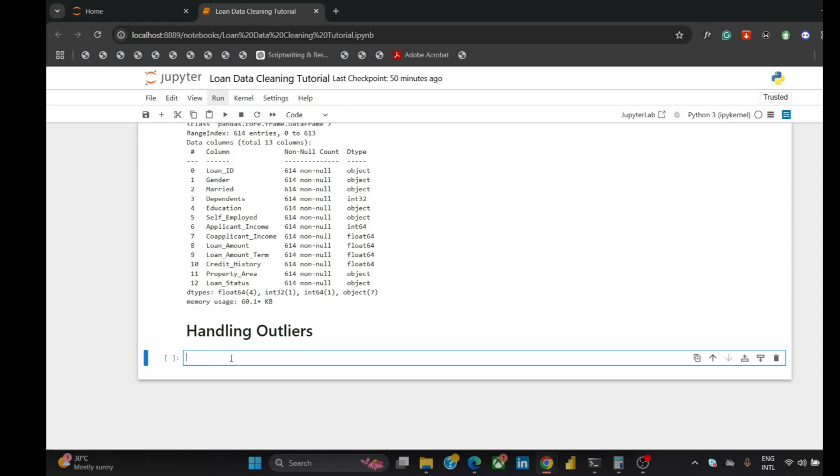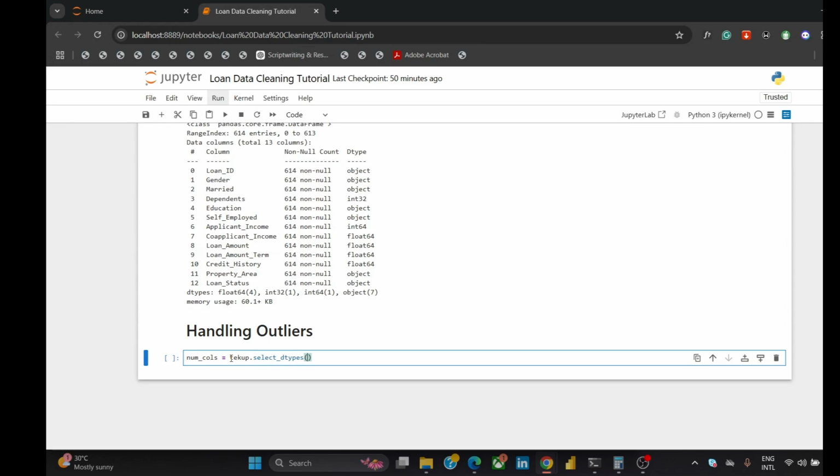Now to do that, let's call our numerical columns num_columns. This should be equal to checkup dot select_dtypes.